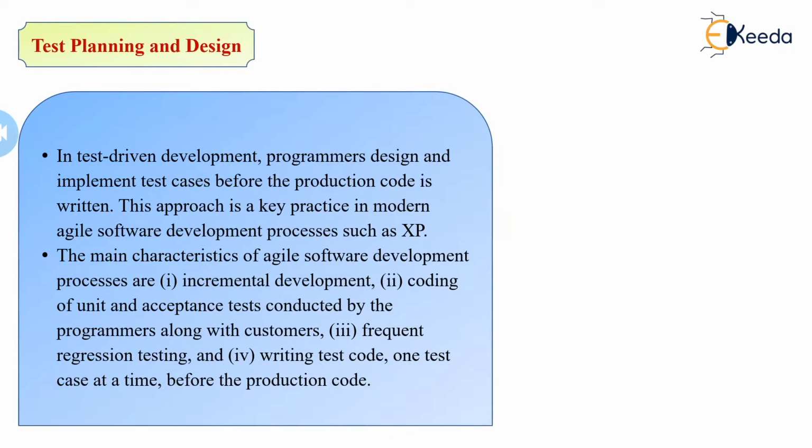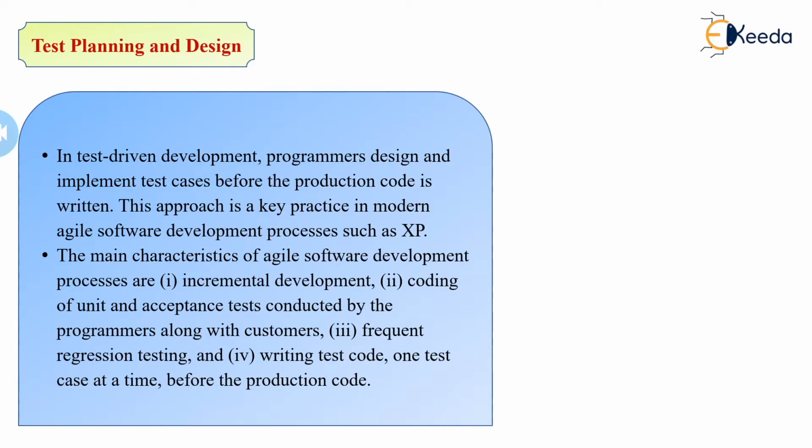Then you have the test-driven approach in programming, where the programmer designs and implements test cases before the production code is written. That means the programmer designs the pseudocode, the algorithm, and the implementation of these test cases before the code is written. This is an initial process of agile software development, and it is found in extreme programming, if you are studying it in your software engineering.